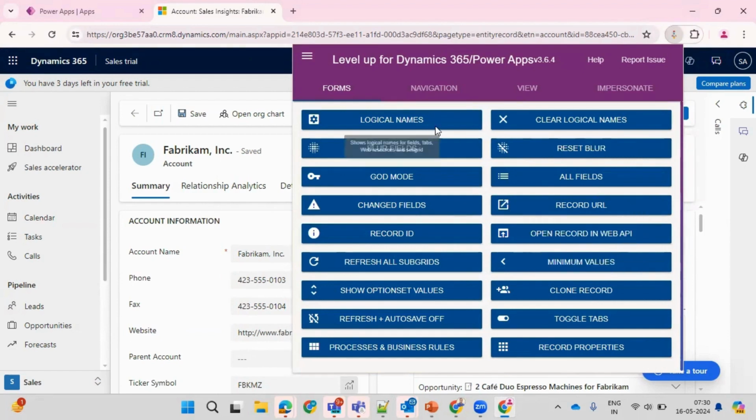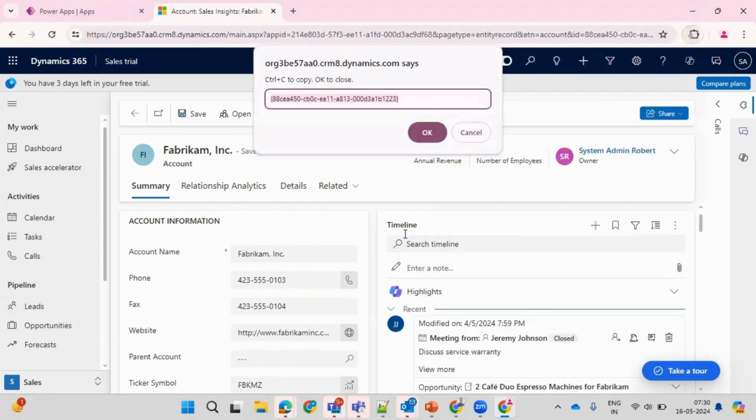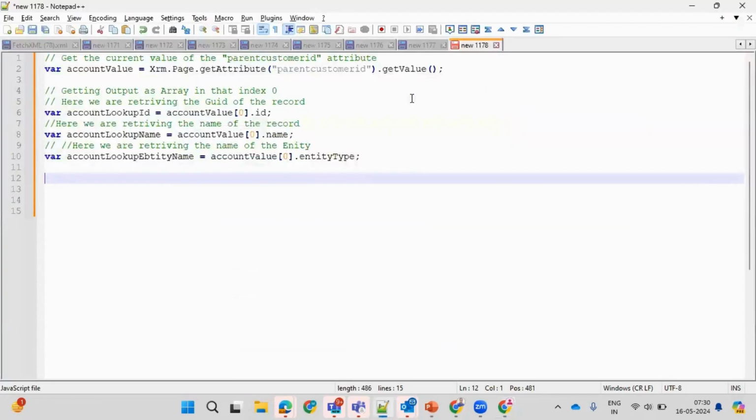From here you have an option to get the record ID. Once you click on this, you are able to get the record ID. Simply copy this record ID with Control C and paste it somewhere. For example, I am pasting it here. This is the record ID.